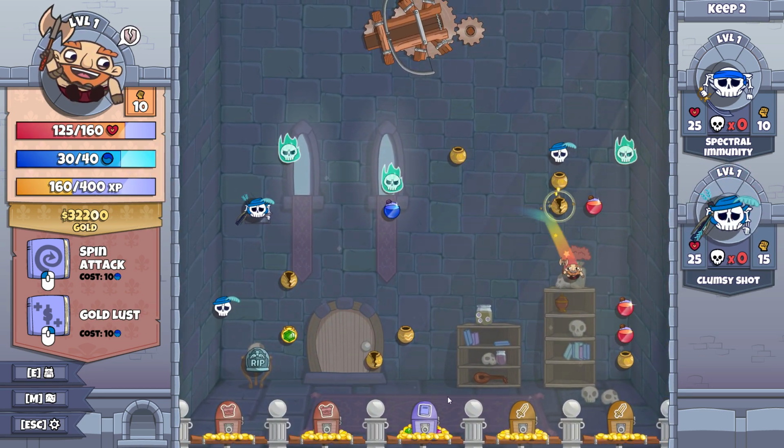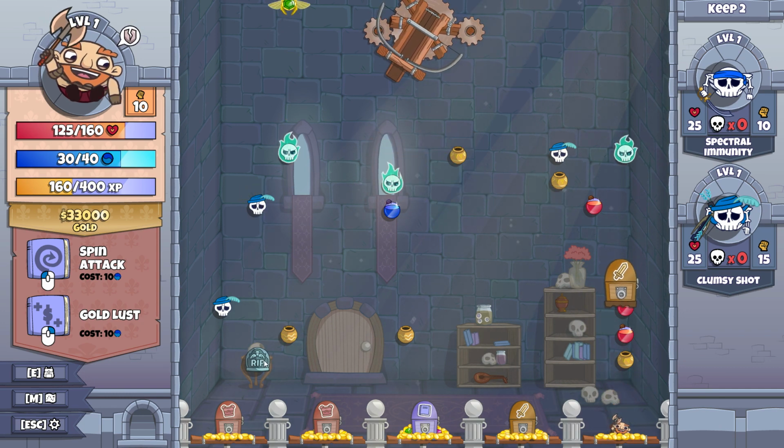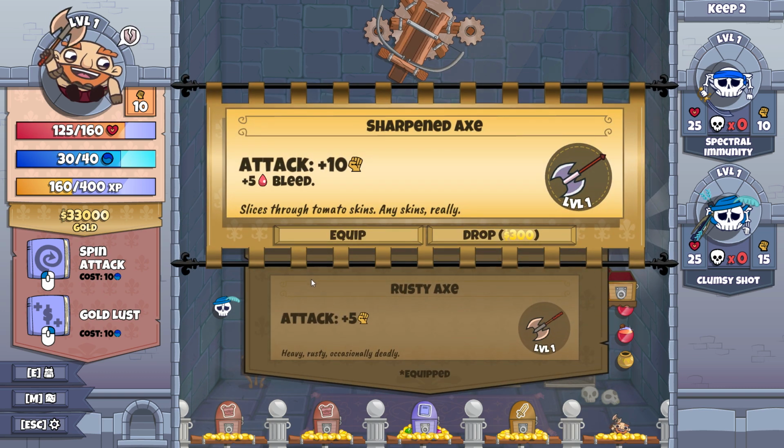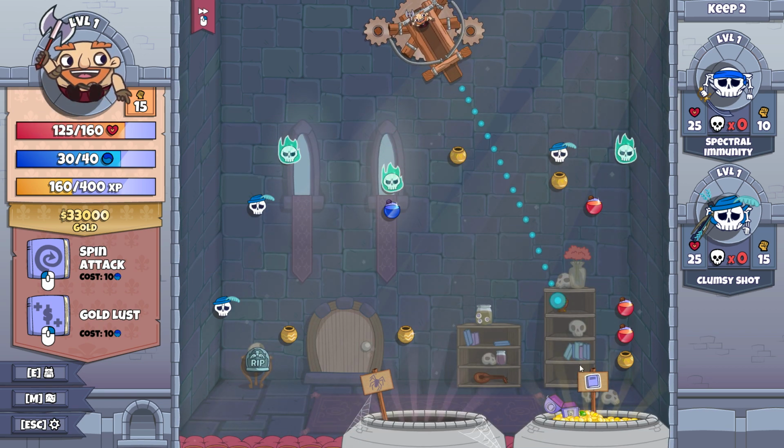Alright, I'd be happy with anything here. Another skill would be totally fine. Let's try to get a higher level version of something. But instead we get what looks like a pretty plain axe. Okay, I mean, it's considerably more damage than the one we're using now. I don't feel too bad about that.